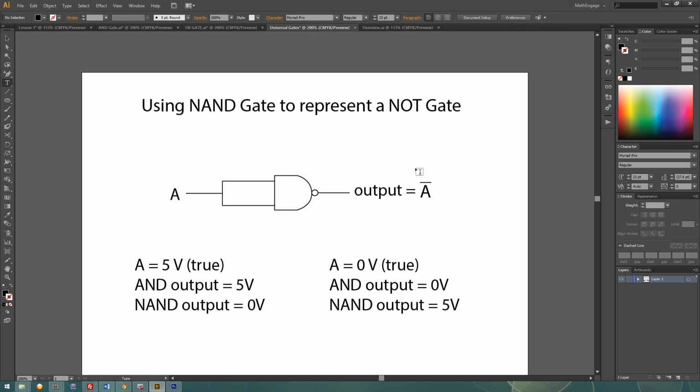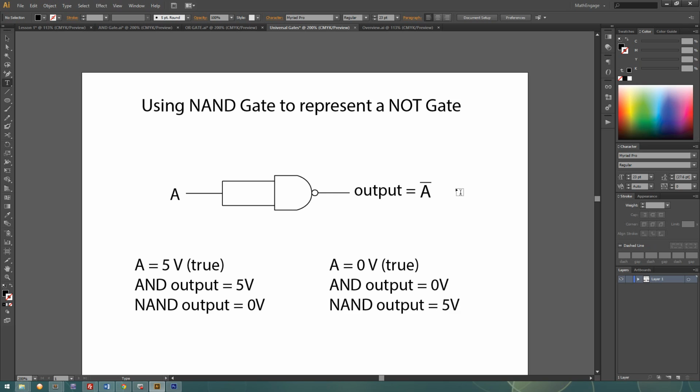Alright, so we shall move on to the next item of business, which is universal gates. As I mentioned earlier, you can use NAND gates and NOR gates to represent any other gate you can imagine. So let's try using a NAND gate to represent a NOT gate. Remember, a NOT gate is a gate that takes in an input and spits out the opposite of its input. How we represent that using a NAND gate is that the NAND gate's always going to have two or more inputs. It cannot have just one input. That won't work. So notice how a NOT gate has one input.